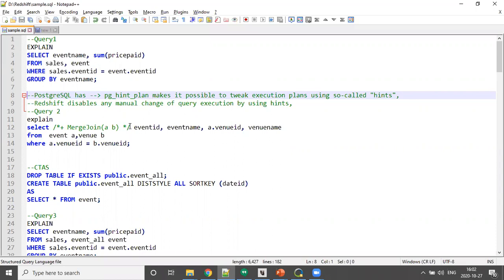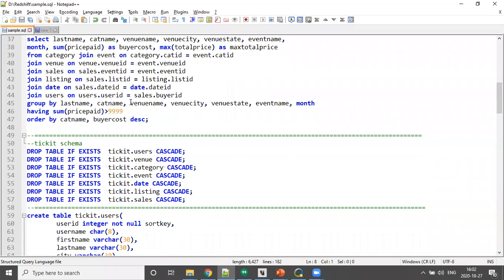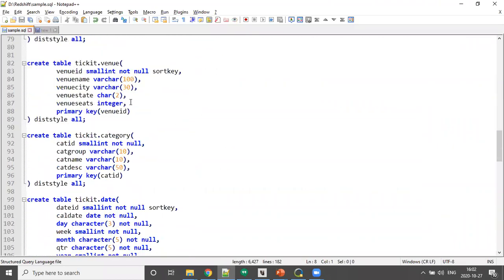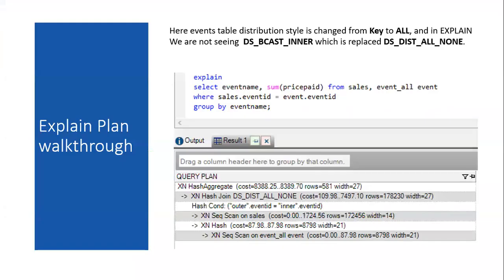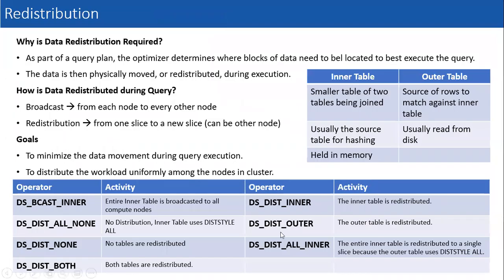Okay, got it. So by designing a table properly, we can minimize seeing these operators. Most suboptimal things are these: you cannot broadcast your outer table, that is not good. You cannot broadcast both tables, that is again not good.